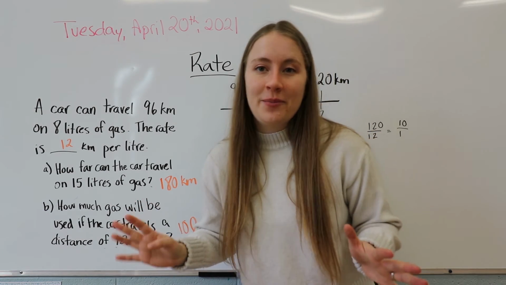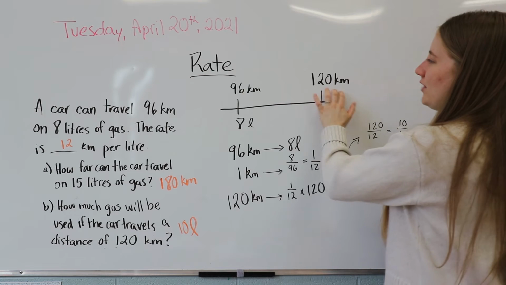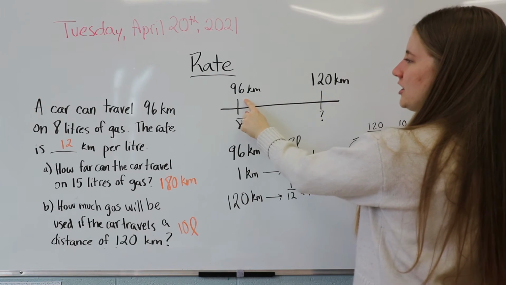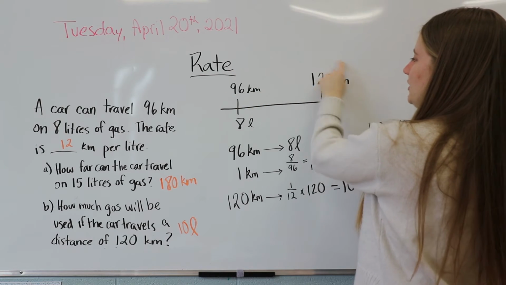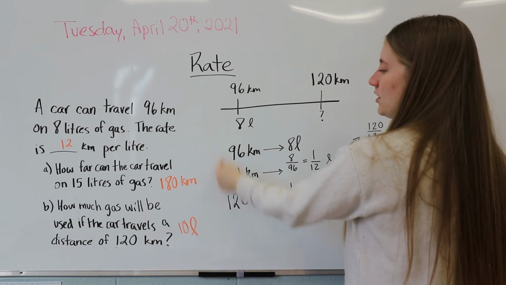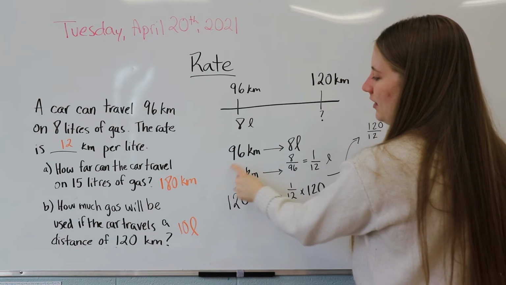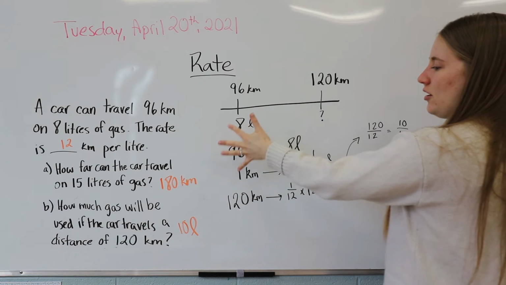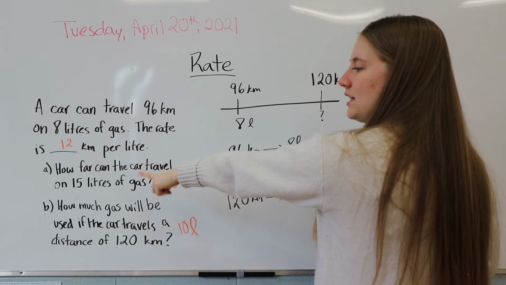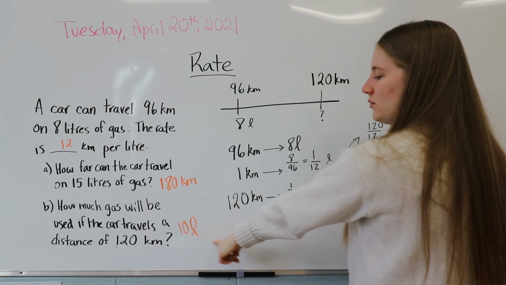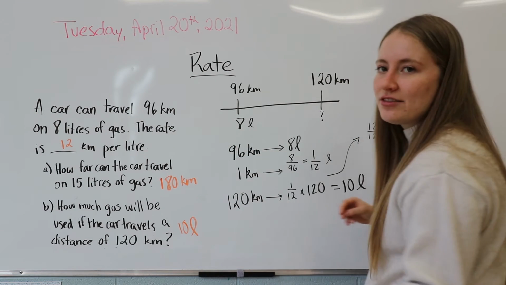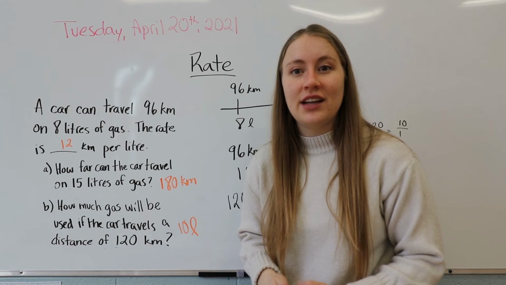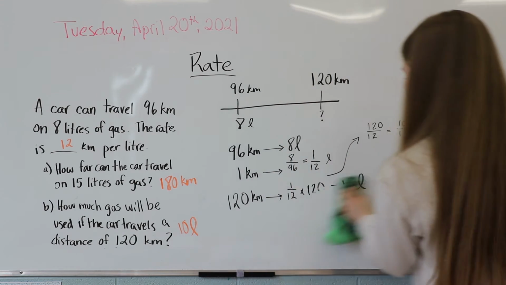So you have to remember that whichever value you get 2 for in the question, so for example 96 and 120, that's the value that needs to go on the left because that's going to be the determinant of the value of 1. Okay, so for the first question we had to use liters as our value, and for the second question we had to use kilometers as our value on the left. And that's an important thing to keep track of. So let's have a look at that for our next question.